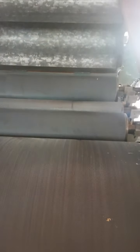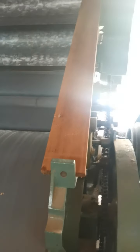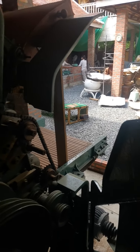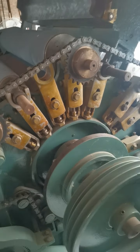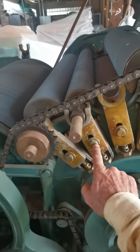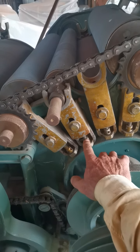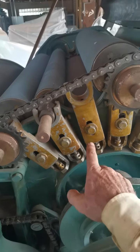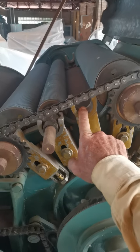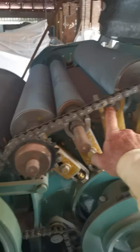We are going to play with some different fibers — possibly pineapple — and the crème de la crème, the top of the food chain: lotus fiber. It takes 4,000 stems to make one scarf, and these guys on the old looms can do one inch in an eight-hour shift. It's so fine, much finer than silk — it's crazy. So we're going to make adjustments to these rollers by loosening this and playing with that, all in unison. I don't know why this cylinder is missing — I think it only needs to be three.